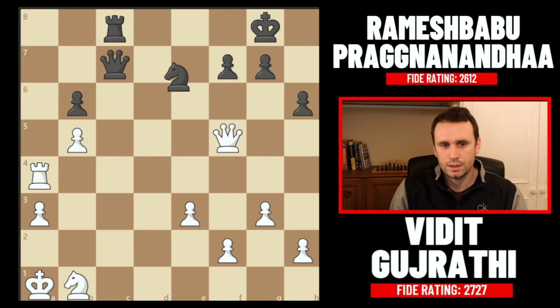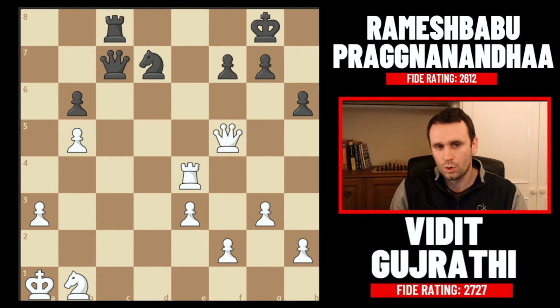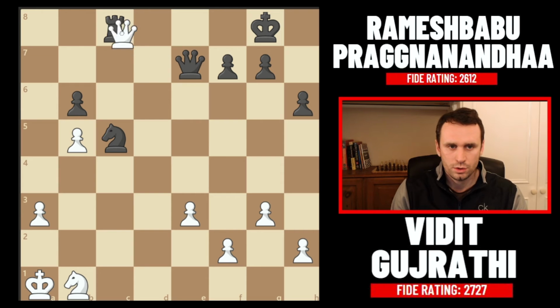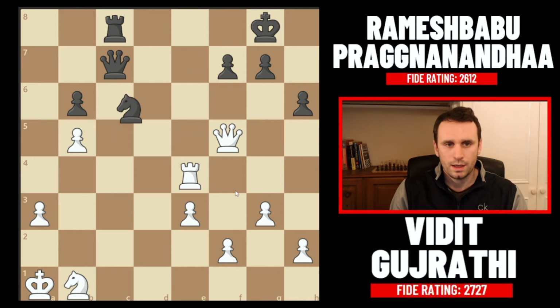But this does allow knight to d7 because the rook's left the d-file. There's no longer a double attack on this square. So this knight's now going to find a much nicer home than what it had on f6. We had rook to e4 here. It covers the knight from coming to e5, but more importantly, if the knight came to c5 here, then rook e7 was prepared. If you take here, then you're losing the rook on c8. And although this is a like-for-like exchange, let's not forget that white is 2 pawns up here, so endgames are good for white. So coming back here, that's why the knight didn't hop into c5.